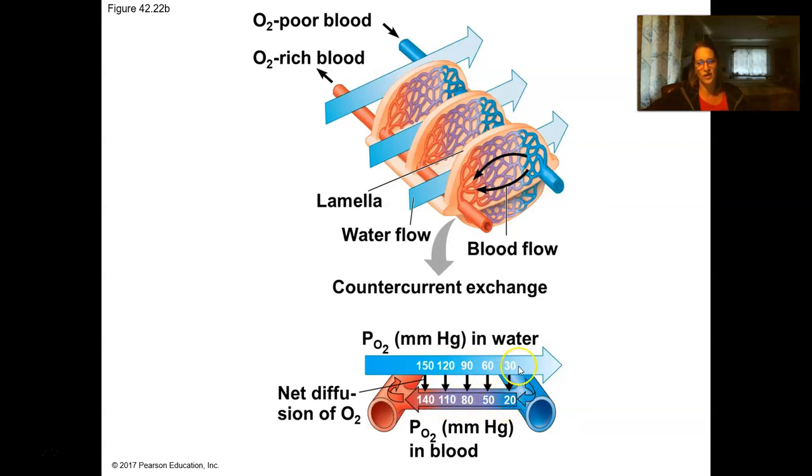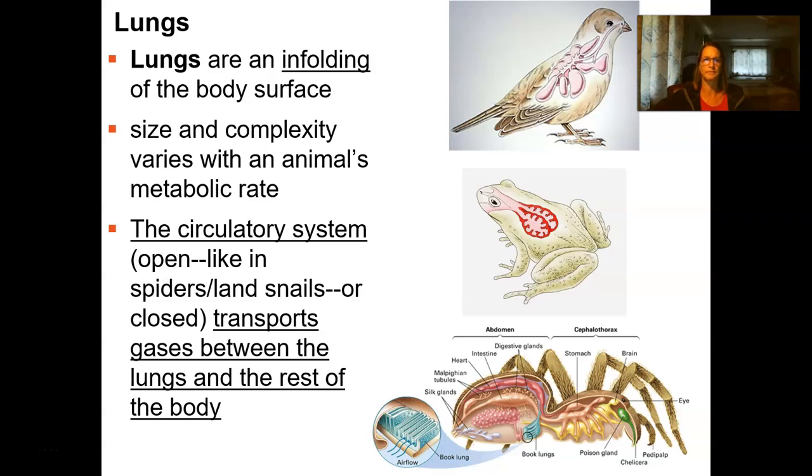Even when the water doesn't have a lot of oxygen in it, it still has more oxygen than this blood, which is completely deoxygenated. Okay, so this countercurrent flow means that you have this very efficient transfer of oxygen from the water to the blood along the entire capillary. And that's really different from any other respiratory surface. So that's what makes the gills in fish a very efficient respiratory surface.